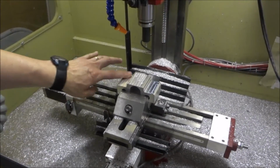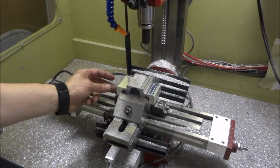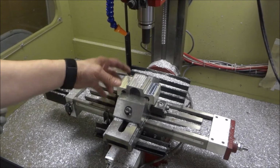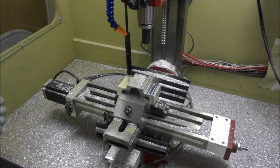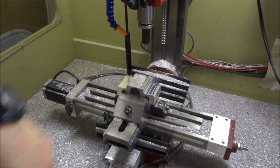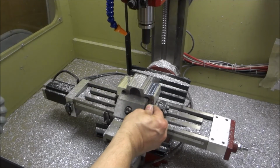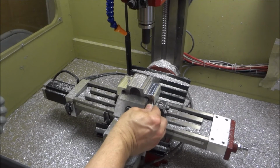Okay, so I'm debating whether or not to put any directional indicators here. I already put them on the side of the Z-axis. So I think I'm just going to leave it blank right here. I don't want to get too much going on up here. All right, so now I just need to flip this over, and I'm going to put an edge right here. Like this.